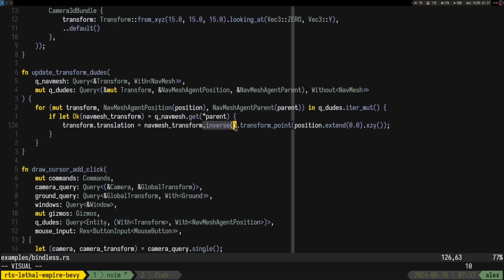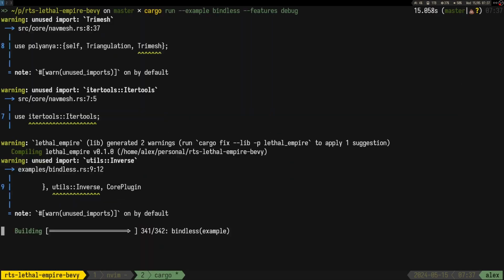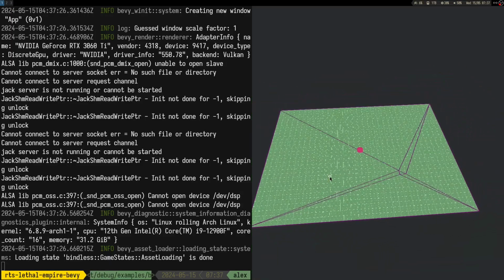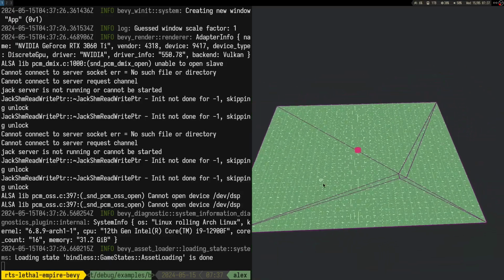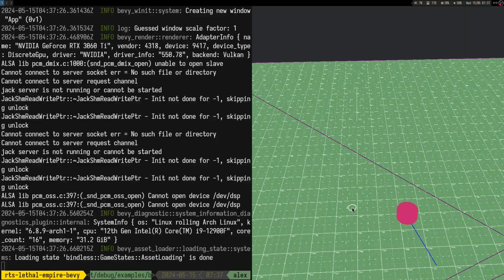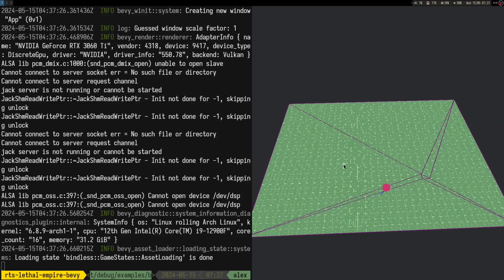Okay, so if we do not inverse the transform, what if we just use the transforms as they are? It's in the center, right?